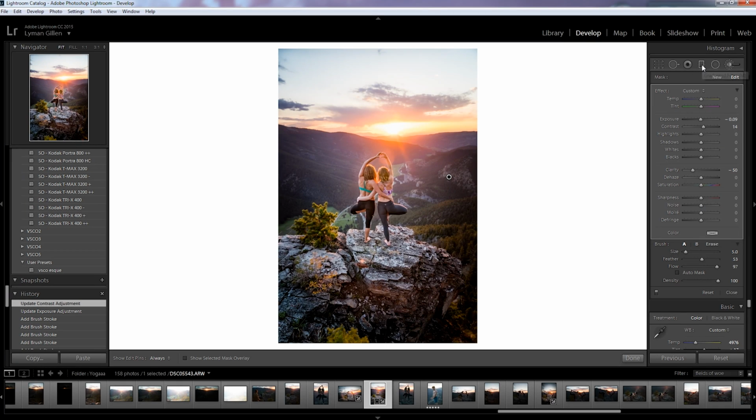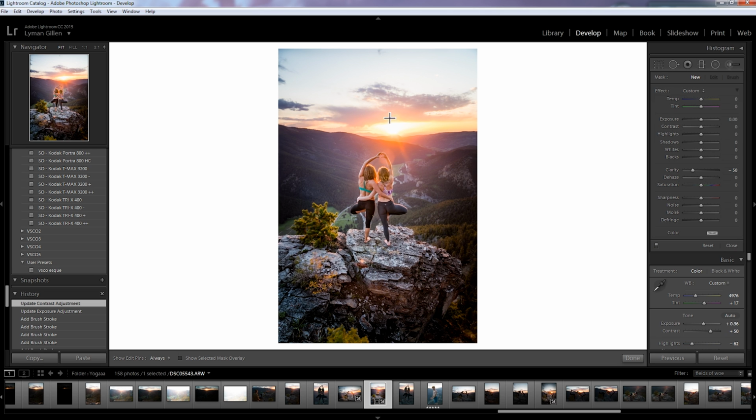So one of the last things that we're going to do, and this is totally up to taste, and you don't even have to do it if you don't want to, is go up to the graduated filter, and we're going to drag it down from the direction where the sun's pointing down to the other diagonal. Since the sun's kind of up in this quadrant, we're just going to take it and drag it down like this.